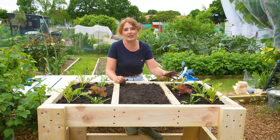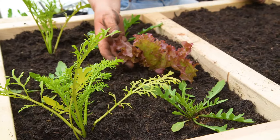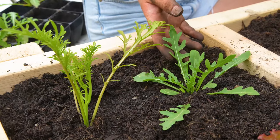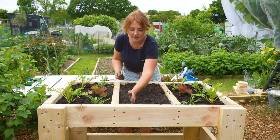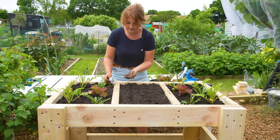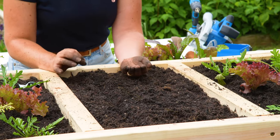These are plants that I've sown in modules earlier in the year and that's going to provide me with some lovely fresh greens. In here I've got Lolo Rosso, which is a lovely lettuce, and then I've got mustard greens and some rocket too — that's going to give a lovely fiery kick to whatever dish you add them to. I'm also going to sow some seeds directly into this bed now, just making a little trough with my hand, grabbing the seeds and sprinkling them in. These will need thinning out, but as you thin them out you can eat them as well.